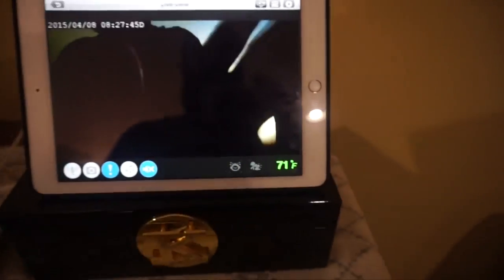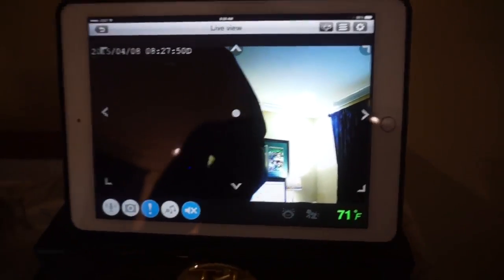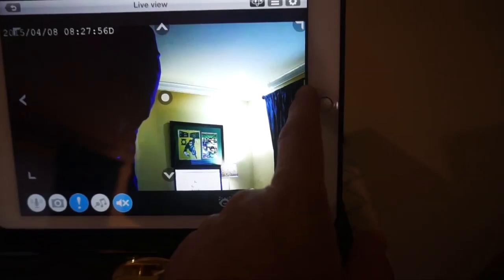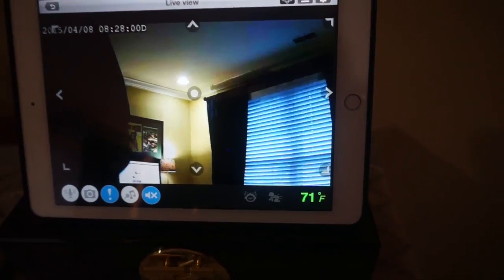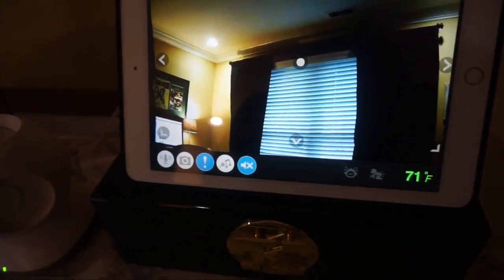Now I'm standing in front of it right now, as you can see. Here I am. Woo! And the cool thing about this camera is, we'll get all of the functionality in a minute, but since I'm standing right in front of it, if you press the screen, you can actually access the tilt and pan options. And then by just tapping on here, I can move this out of the way so I'm not standing in front of it anymore. And now I've panned over to the right.